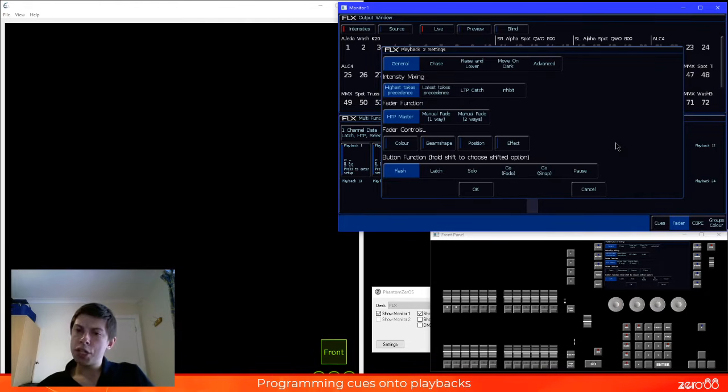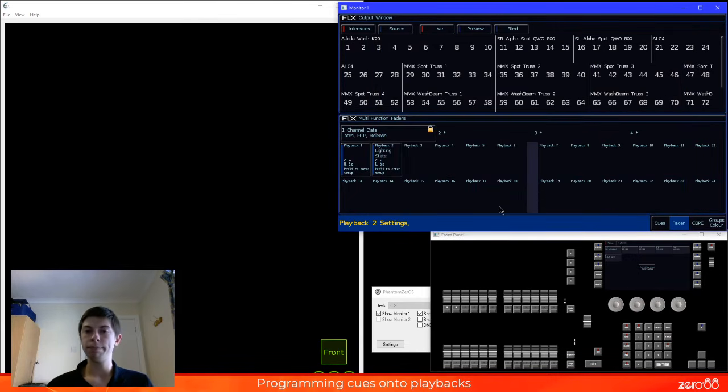But we've also got a couple of other options in there as well, go fade and go snap. Okay, and they're the options that we're going to take a look at now. Go fade means go into that lighting state, output that lighting state using the fade times that are there. Go snap means instantly go to that lighting state, irrespective of the fades. Now, in our case here, we've actually set the fade to be 0 seconds. So in my example, go fade and go snap will be doing the same thing, so it doesn't matter which one I choose. I'm just going to leave it on go snap, and click OK.